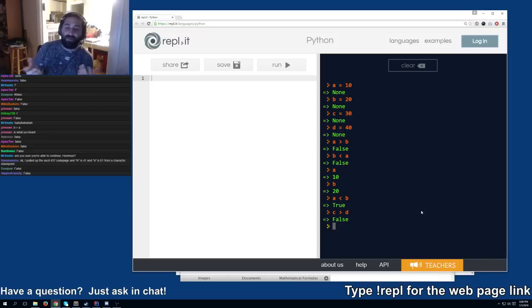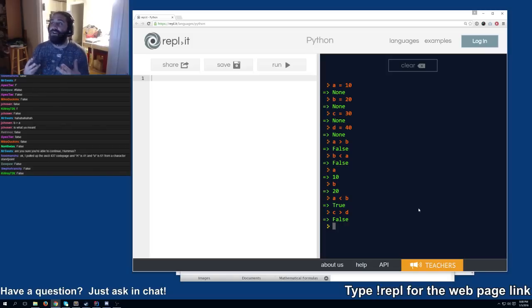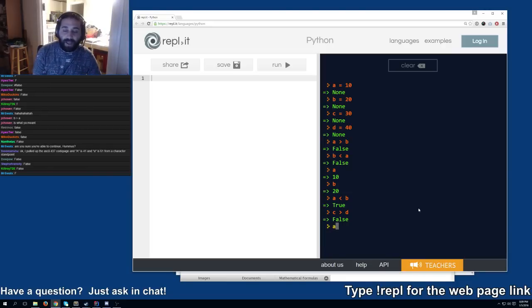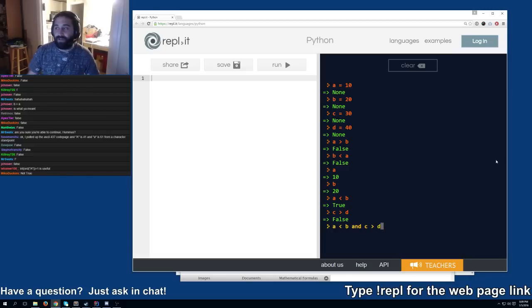Okay, so yeah, everyone's right. This is false. So now, let's combine the two using AND. AND takes two Booleans, and AND is true when both of them are true. So if I say A is less than B and C is greater than D, what does that give me?